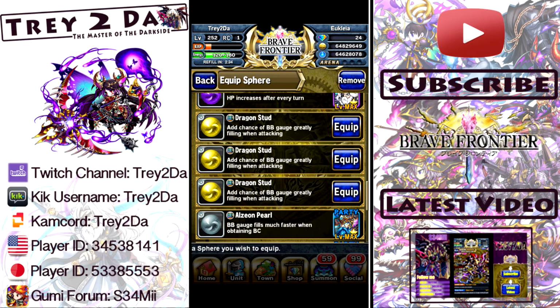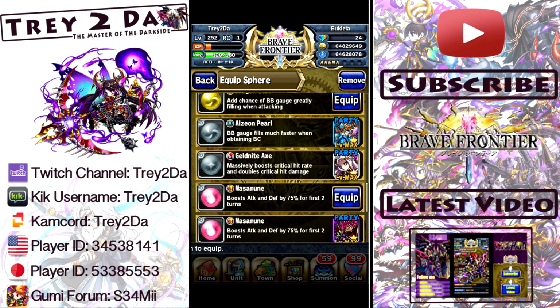So use that sphere as well as the Miroku Pearl, which is a little bit worse than the Alzion Pearl here. You use those spheres on units that have a high BC cost, guys. It'll definitely help them get their BB gauges filled up much quicker. Gale Knight Axe, pretty much the king sphere for OTK, guys. Massively boosts critical hit rate and doubles critical hit damage. If you want to OTK a fool, put this sphere on one of your strongest units, guys, and you will just see the damage output is just astronomical. So that is for OTK squads.